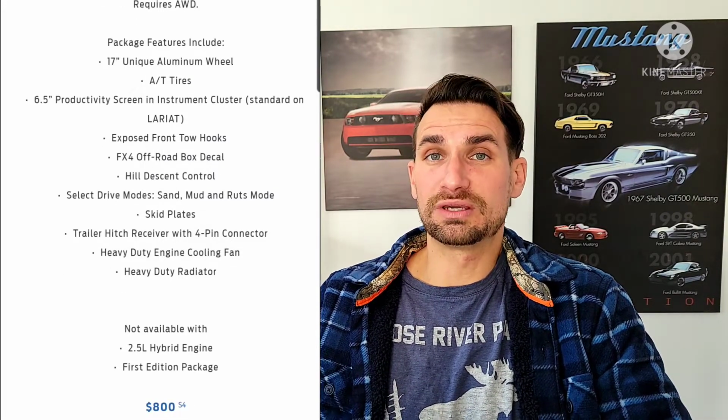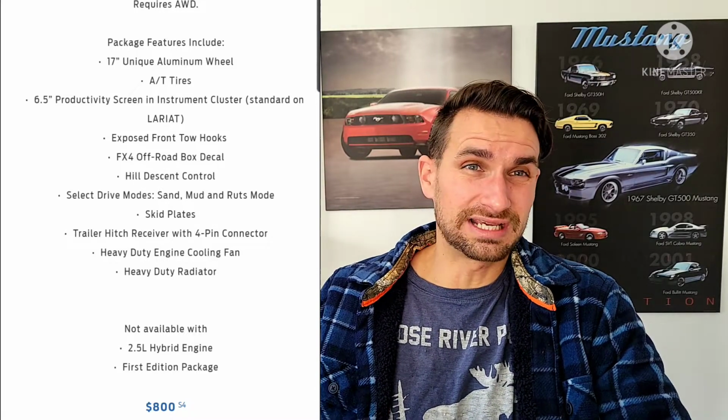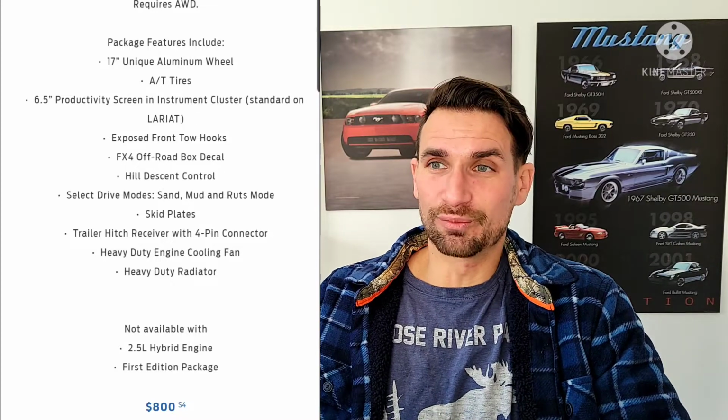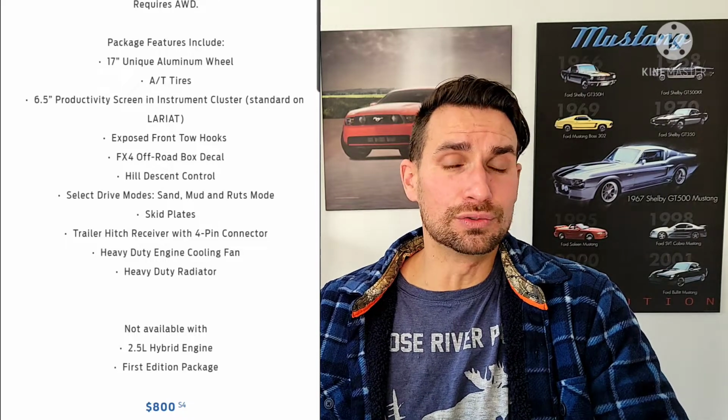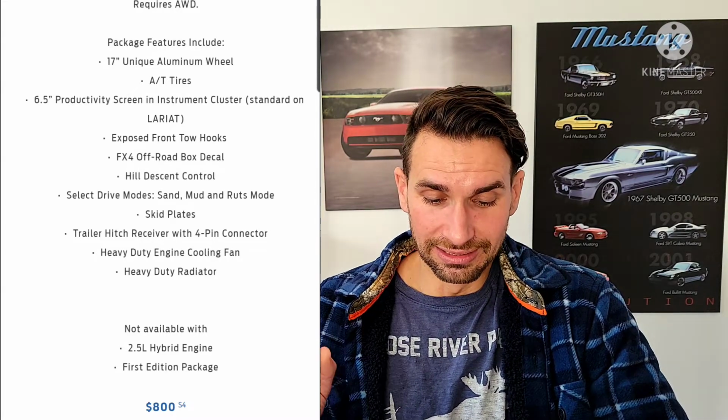Now that's going to protect your oil pan. Your skid plates should also be protecting your fuel tank. So that's smart stuff. When you're off road, you don't want a tree stump or a rock to puncture, dent, or break your oil pan or gas tank, both of which are disastrous when you're in the middle of nowhere, and you don't want to be paying some exorbitant fee for someone to tow you out of the forest or desert or whatever type of off-roading you may be doing. So this is a must for off-roading. Let's continue. Now let's talk about that towing.